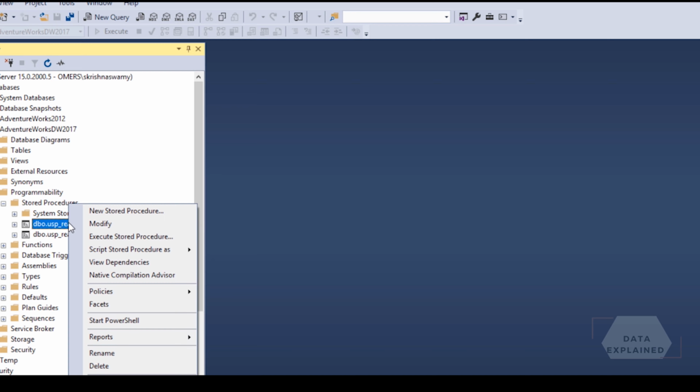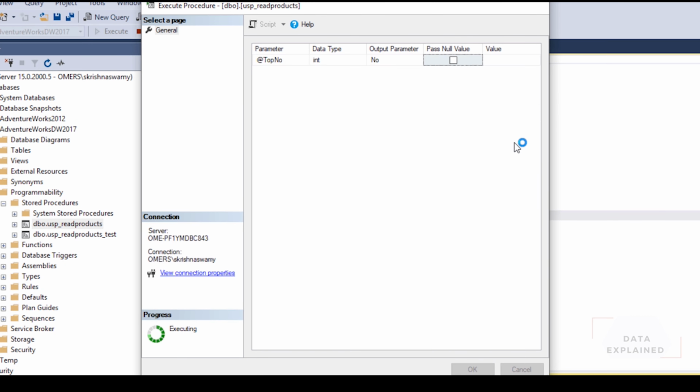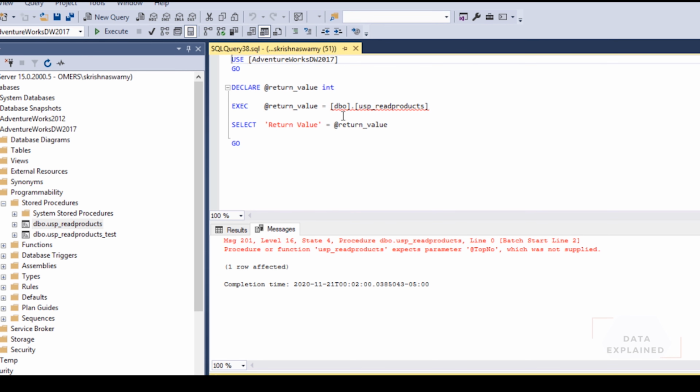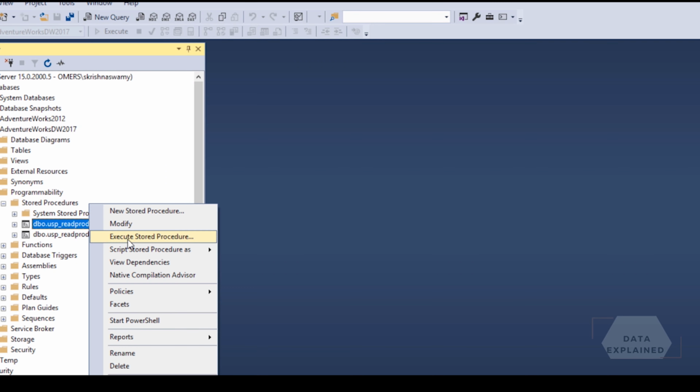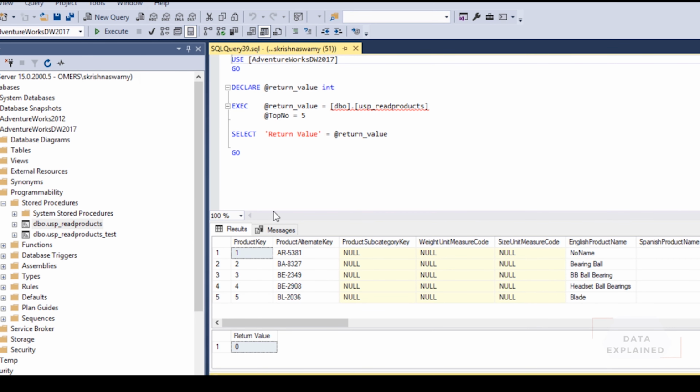So your read product stored procedure, I'm just going to run this. I didn't specify the top number, so let me execute it again. I'm just going to say give me top 5. So I have my top 5 here.